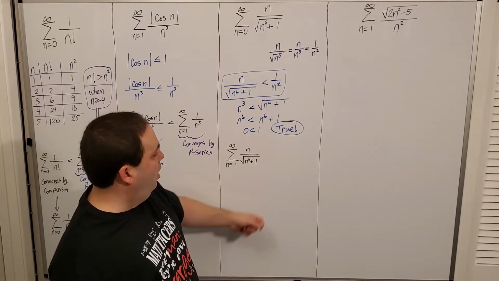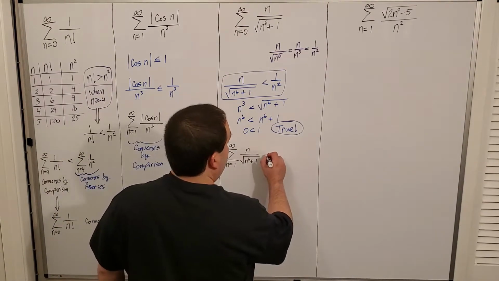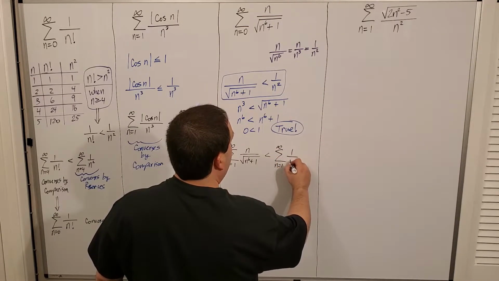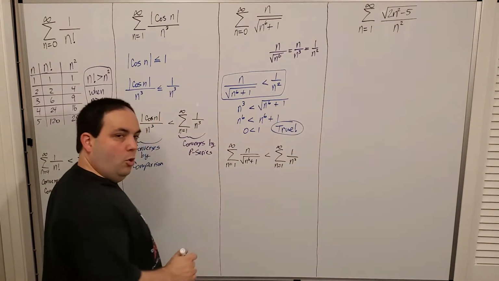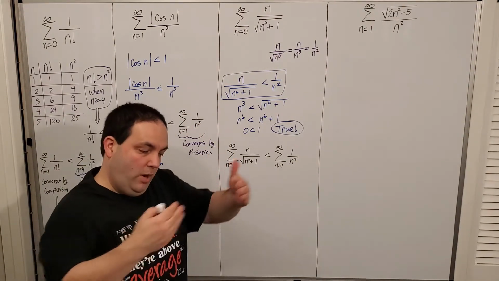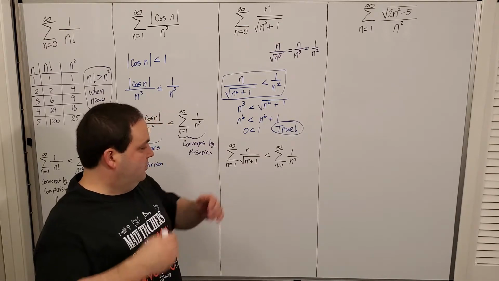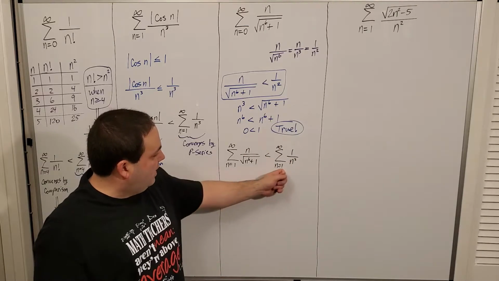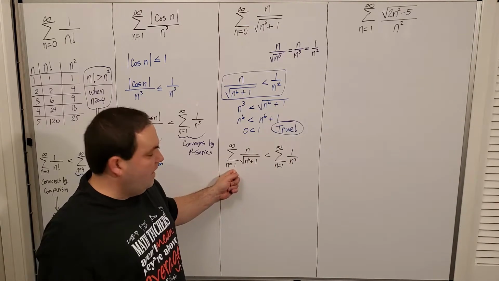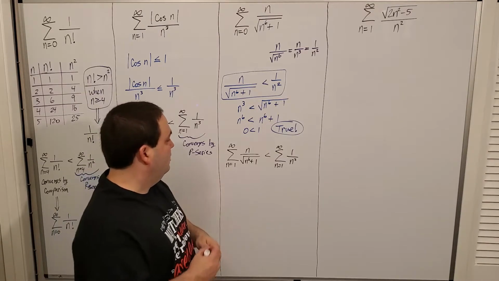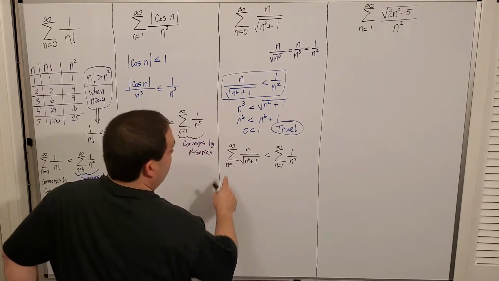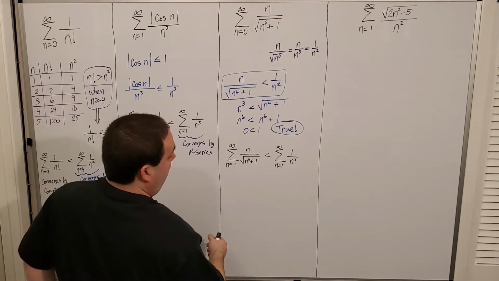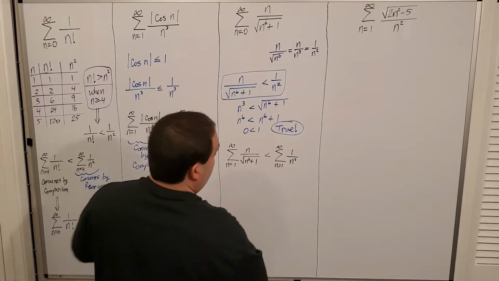But also, I noticed that I'm showing it compared to this p-series 1 over n squared, which I cannot plug 0 in for. And remember, the comparison has to go n value for n value, right? So n equals 1 to n equals 1, n equals 2 to n equals 2. And since I couldn't have a 0 for this one, then I can't have a 0 in a comparison here. So what I'm going to do is I'm just going to show that this one converges and add in the extra term, right?